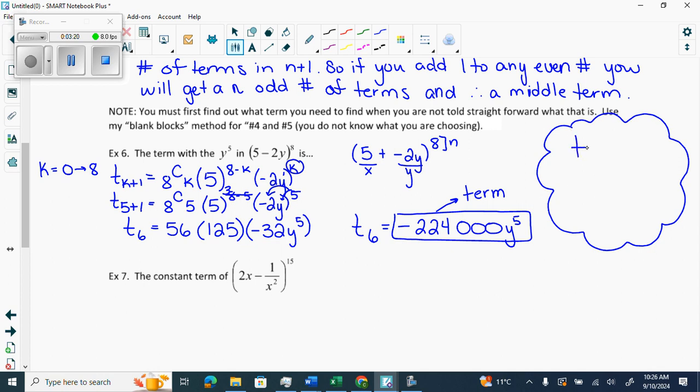Little caveat. What if they asked you instead not for the term, but they asked you for the term number? What would your answer be? Right? Very different questions. And I believe in your handout, I do ask for a term number at some point for one of the questions. I want the term number. I don't want the term. Or people will come over and they're like, how do I fit that in a numeric response box? And I'm like, well, it asked for the term number. And everyone's like, yeah, I know. How do I fit that in a numeric response box? Well, the answer is 6, not that, right?